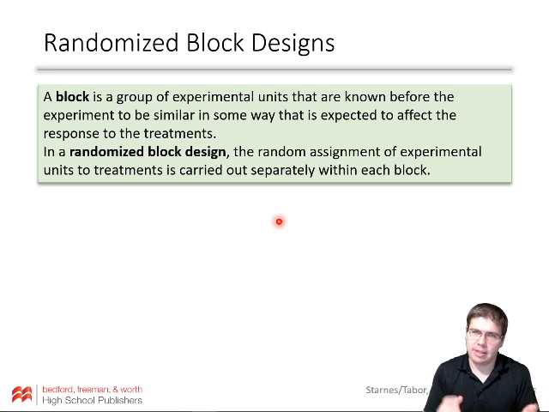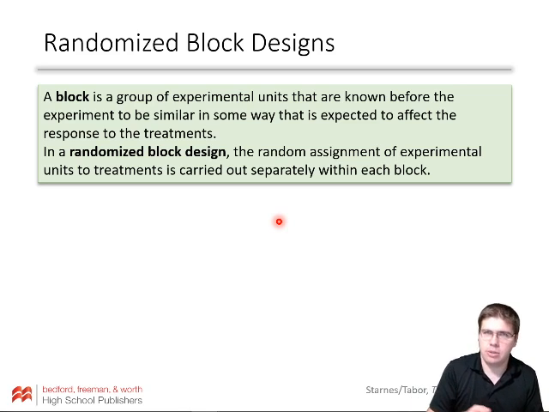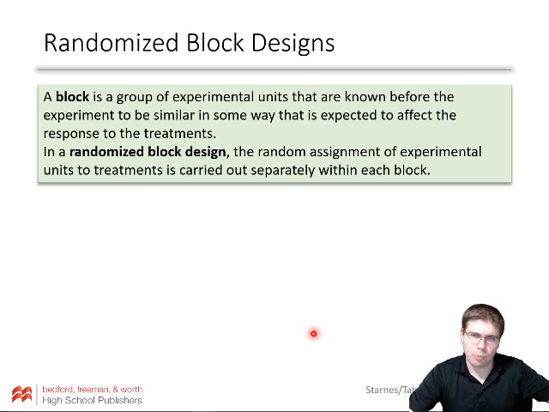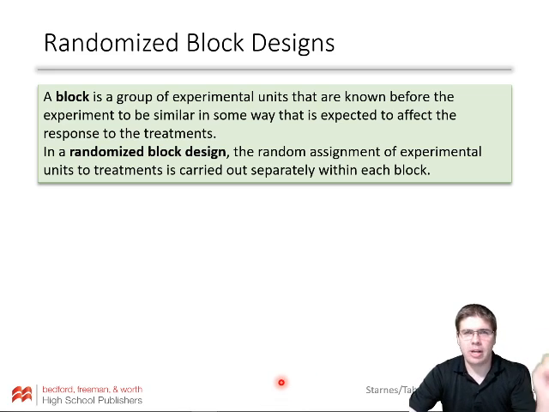Similar to our sampling methods, that can skew the results. It's not biased to not do so, but it leaves more up to chance. So in a block design, we're not going to leave that up to chance. Instead of calling them strata, we call them blocks. We take each block and then we randomize within a block.